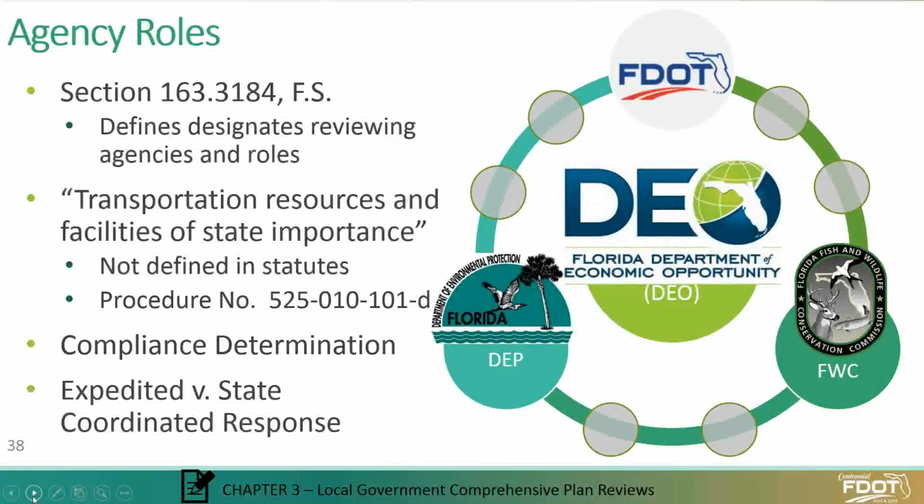That means that DOT reviewers can raise comments in regards to impacts to these facilities. Those comments could affect compliance determination on comprehensive plan amendments. That means if a local government does not address a comment addressed to one of these types of facilities, that could warrant a challenge by DEO on that adopted comprehensive plan amendment.